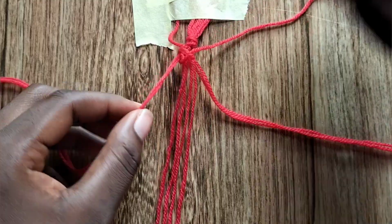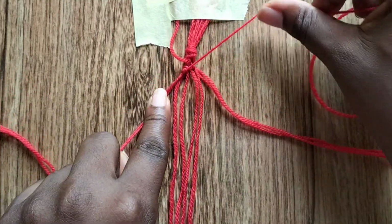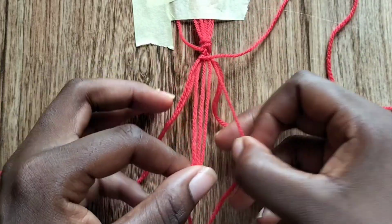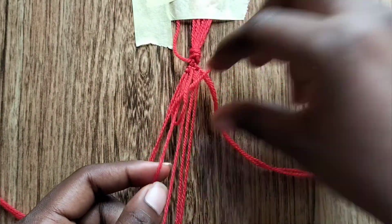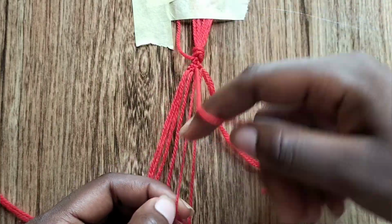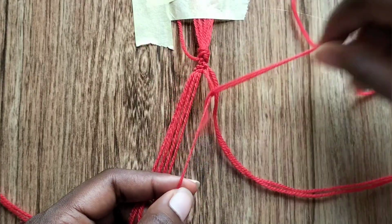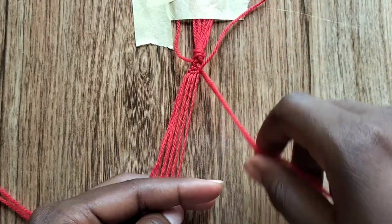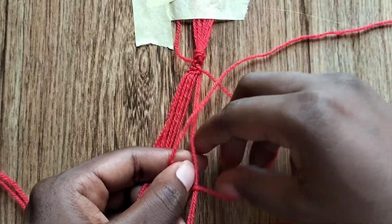Sorry, a backward forward knot. We're going to make a backward forward knot. Then we're going to make 4 forward knots. That's 1 forward knot on each of the 4 strings in the middle. And now we're going to be making 1 forward backward knot on the edge on the right.